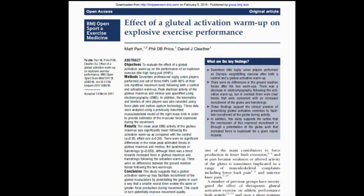Kinematic data was collected using an 11-camera Vicon motion capture system with 18 reflective markers utilised for the musculoskeletal model. This data, in conjunction with the kinetic data from a force plate, was synchronized and combined into the previously stated musculoskeletal model, FreeBody Beta. This allowed us to estimate muscle forces of the right lower limb.